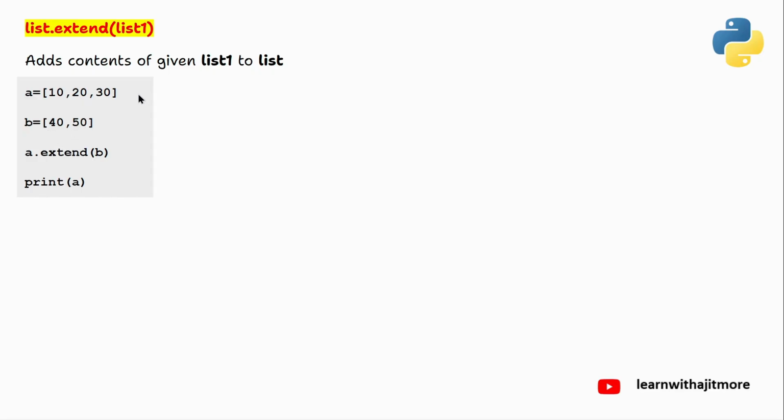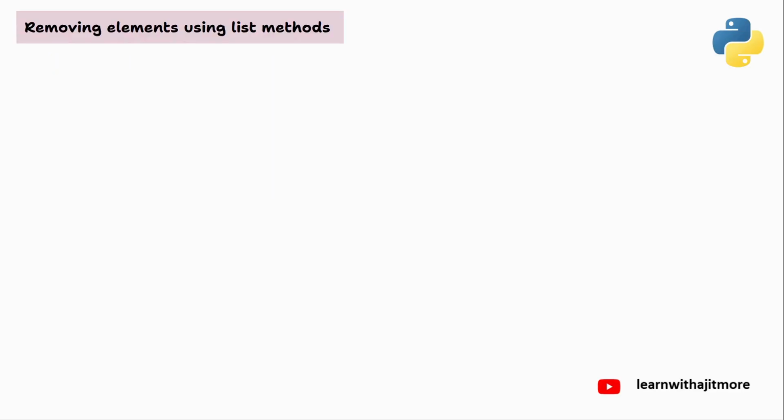तो 40 50 यहां एंड में ऐड हो जाएगा. ठीक है. ओके. तो आई होप एडिंग का कॉन्सेप्ट समझ में आया. ऐड करने के लिए क्या methods देखे हमने? 3 methods देखे. One is append, another is insert, and third is extend. Then we have some methods for removing elements as well. Elements अगर आपको remove करने हैं, तो उसके लिए भी methods दिए हुए हैं.